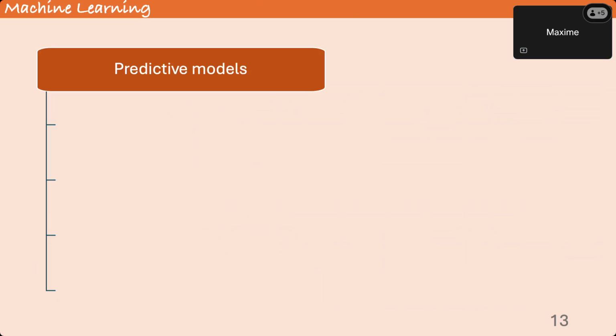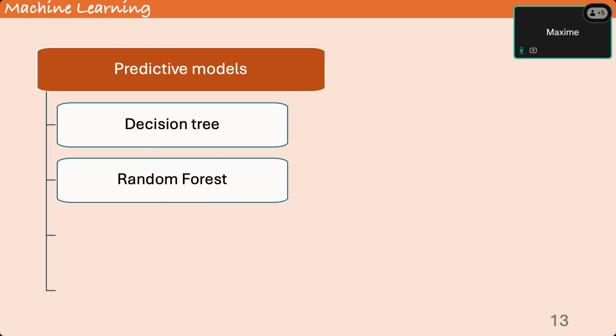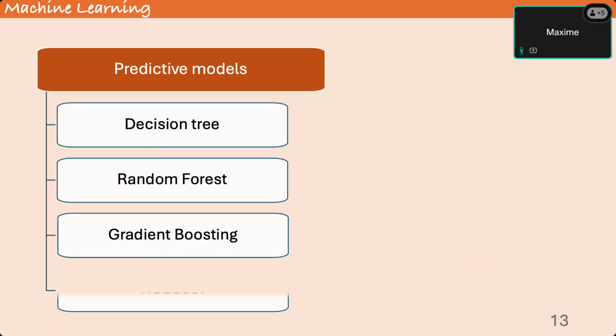For the predictive model, we decided on tree-based models, and not deep learning models, because of our data, which is relatively small and also imbalanced. In the future, we may consider other methods if we have more consistent data. So I decided to go with decision tree, random forest, XGBoost, and gradient boosting models.